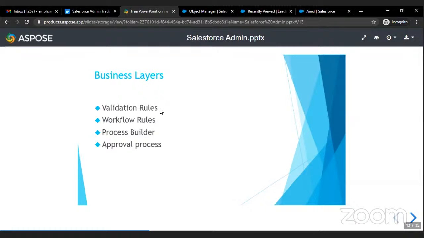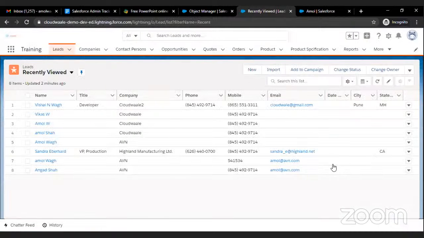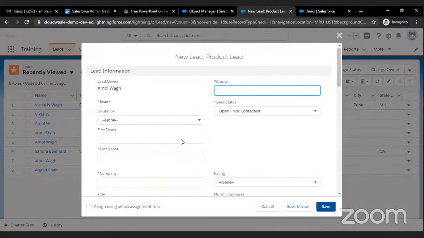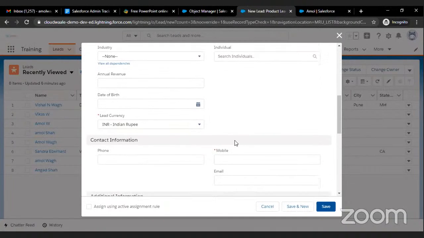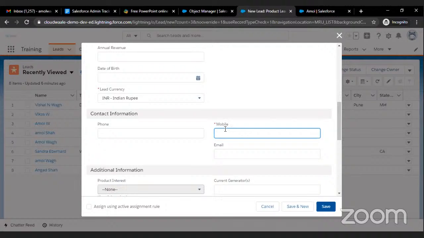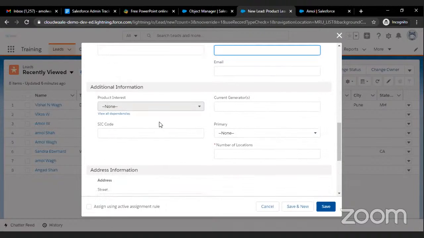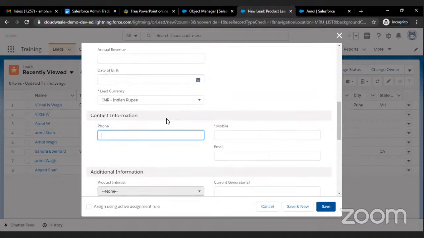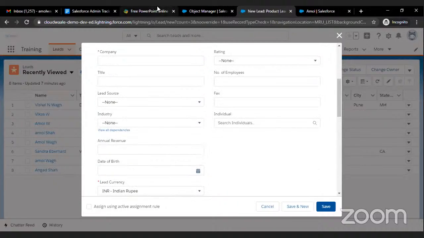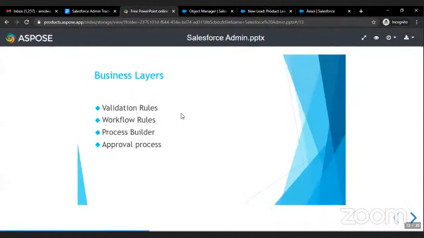Whenever you want to restrict some data, for example, if you are creating a lead record and you want to restrict people to enter only 10 digits in the mobile number, then if you want to create this kind of validation, we can use this first option called validation rule.